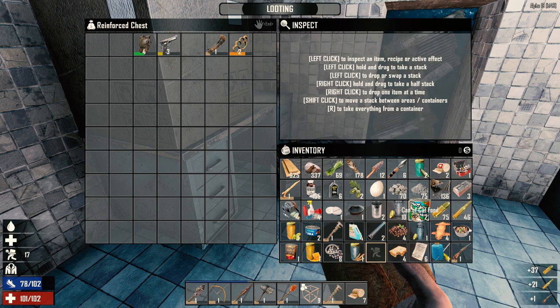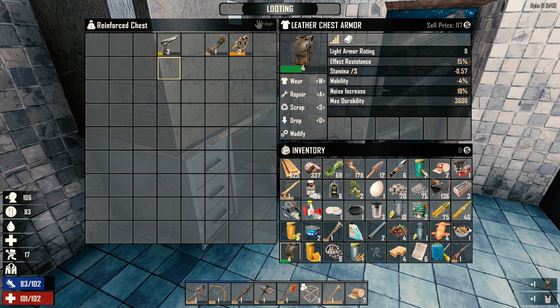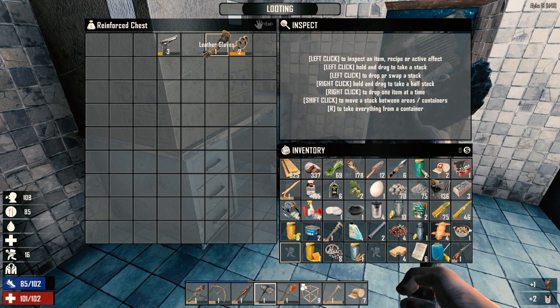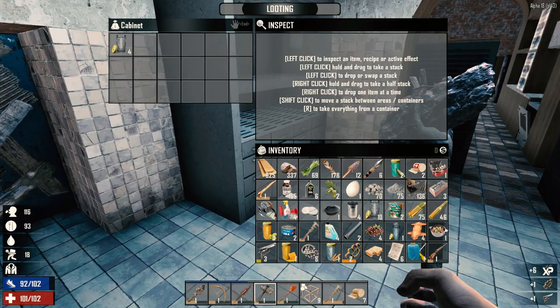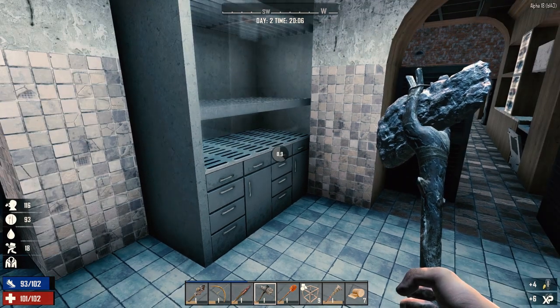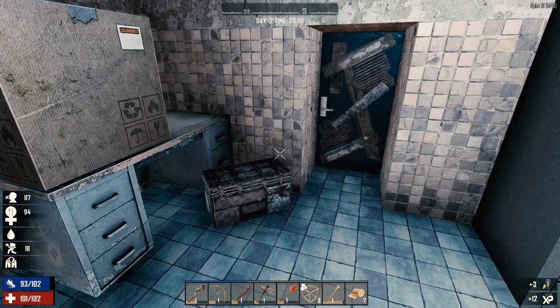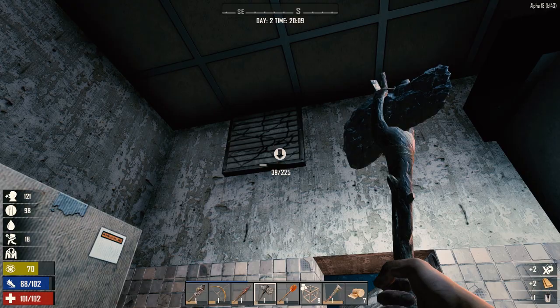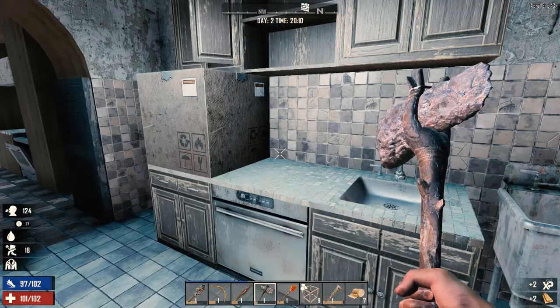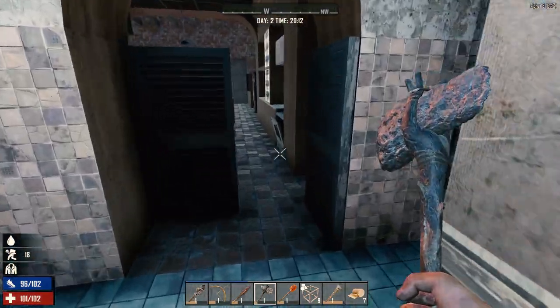Let's use this. I'm going to take this and put it on. And we'll take both of these. A level 3 pistol. What the what? Let's use this, take those. What's behind here, anything? Nothing. That's it, right? Got that. Yeah, let's get the hell out of here.